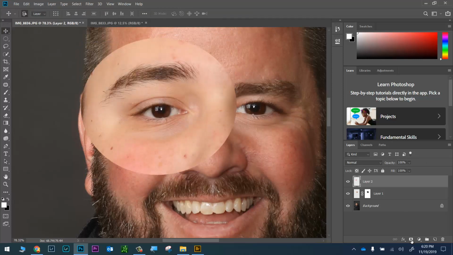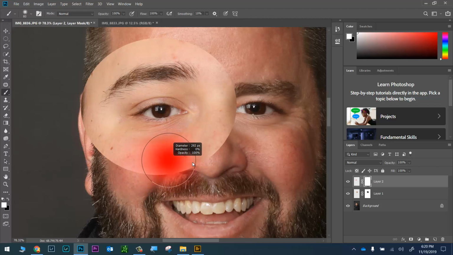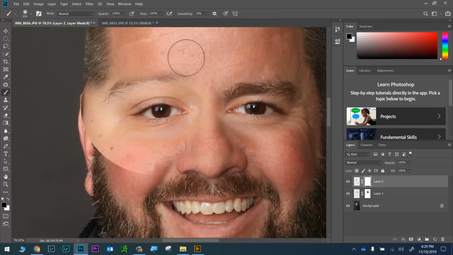Don't forget to add a layer mask. You got to add a layer mask every single time. Grab my brush tool. Alt and right click is the pro tip for changing your brush size like that. And oops, I was painting with white, so that's why nothing happened. So I'm going to press X to switch to black. Go ahead and erase all this extra stuff I don't need.